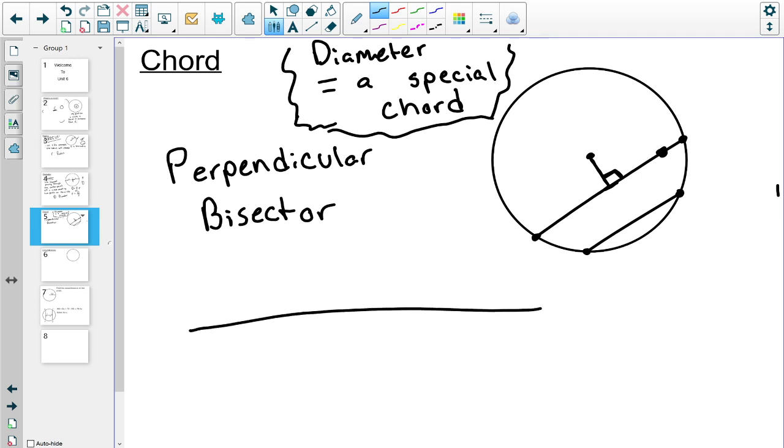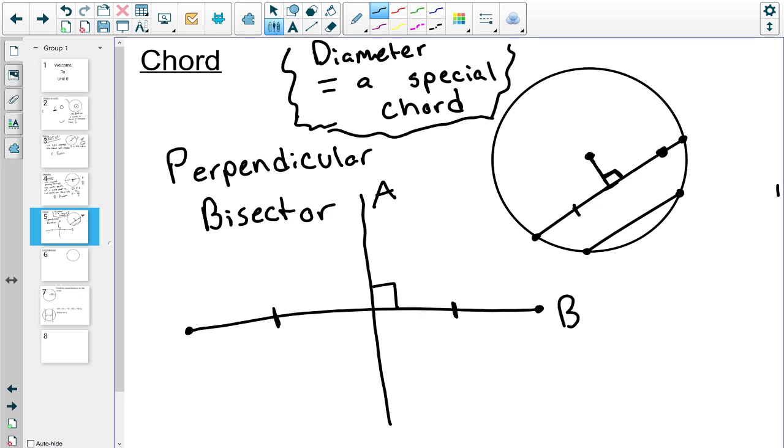So if we had a line here and a line coming down through, say this line ends at these two endpoints. Call this one that comes vertically line A, and this line is line B. So line A is a perpendicular bisector to line B if it creates a 90-degree angle and it splits B into two equal parts. So the shortest distance from the center point to any chord is the perpendicular bisector coming from the point to the chord.